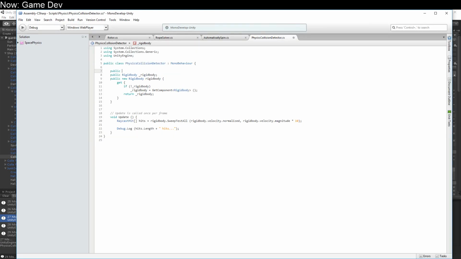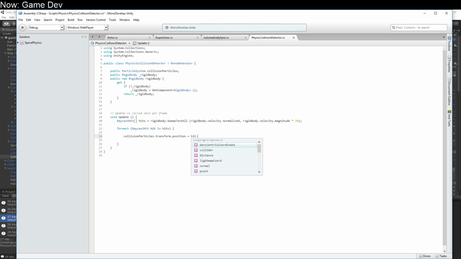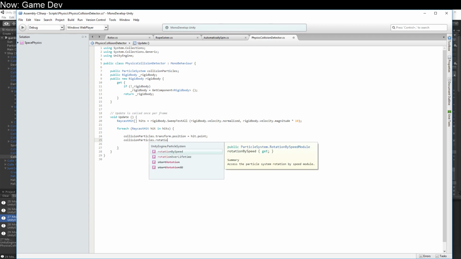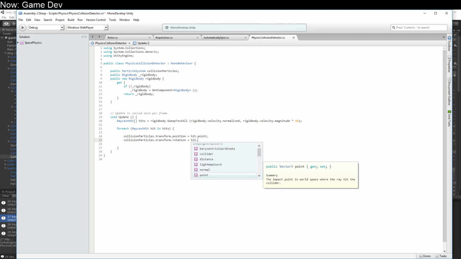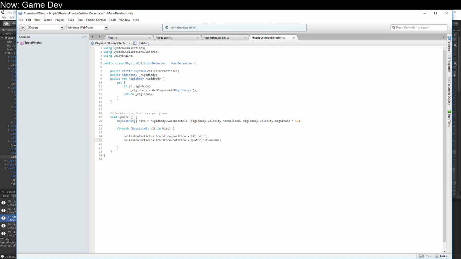So in here, we're going to have public ParticleSystem collisionParticles. And then down here, we're going to go foreach RaycastHit hit in hits. And we'll just have it emit particles from that location. So collisionParticles.transform.position equals hit.point. collisionParticles.transform.rotation equals hit.normal, except obviously that's not going to work. What we need to do is have a Quaternion.LookRotation of hit.normal.